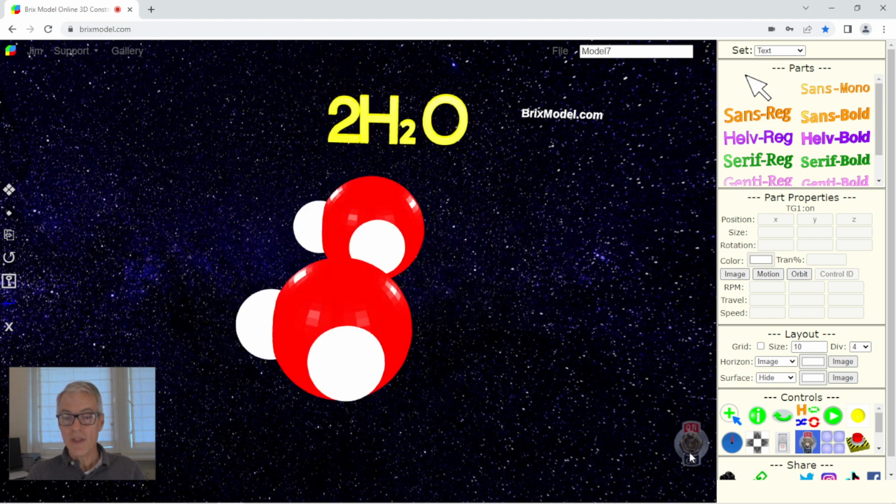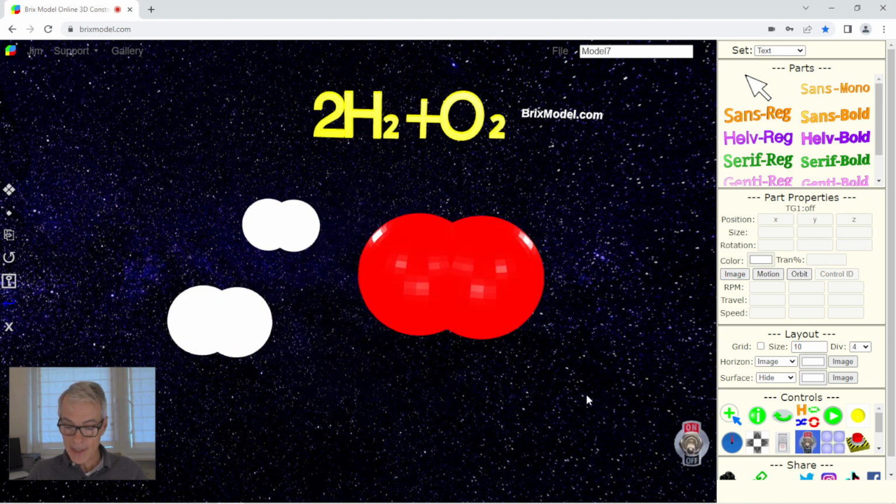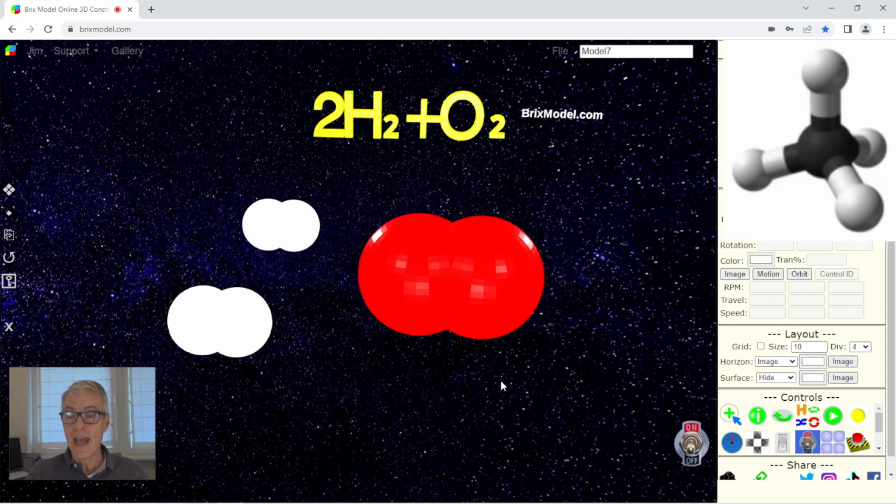Okay. So what we've done is created a pretty standard model of this reaction. It's a combustion reaction that releases energy, and the hydrogen molecules are combined with the oxygen. We get an oxidation reaction, and it can release energy. These colors, I think I'm pretty happy with them. What you can do is build your own model, look around and see what you want. I've got some examples here I can show you. This is a space-filled model. You can also do ball and stick as another standard type of model. The ball and stick model looks something like that. That's quite common.